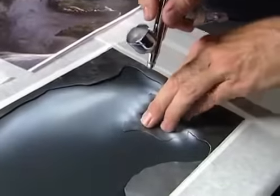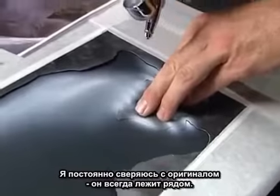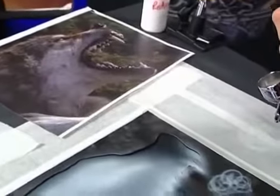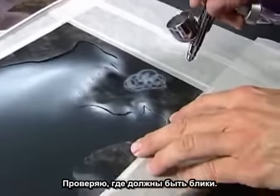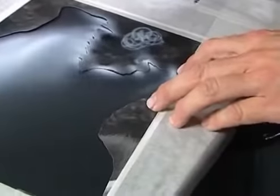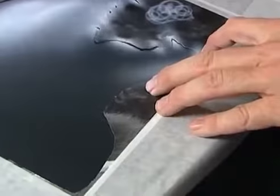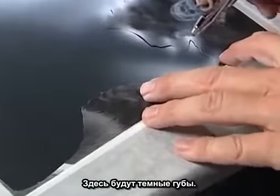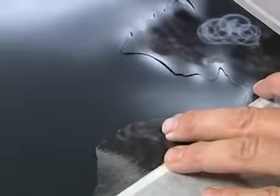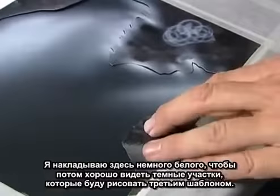I'm onto the tongue right now. I can see a lot of highlights in my reference. I keep my reference really close at all times. I can just glance in a second and I can see where everything is, all my highlights. If you keep it away from your table and stuff, you're not going to see what you're doing. The bottom edge of his jaw is very light, so I'm not going to spray really hard. There's no sense spraying a lot of dark in here, because that's where his gum line is. I'm going to put a little bit in there, because when we get to our dark stencil, then it'll show up what we're doing.